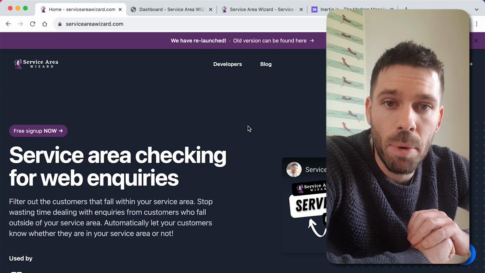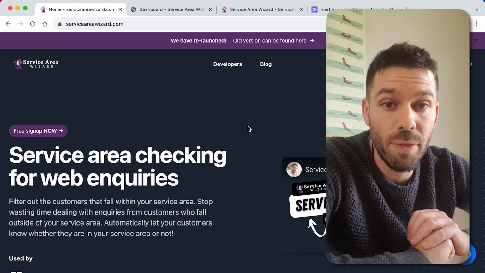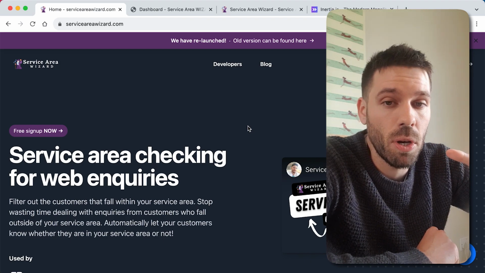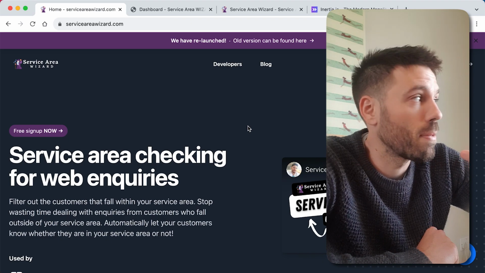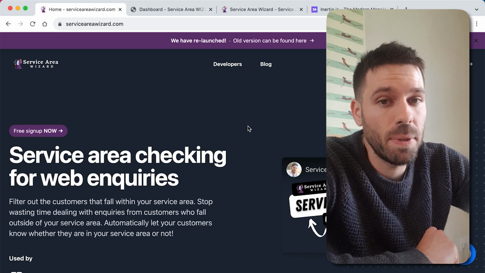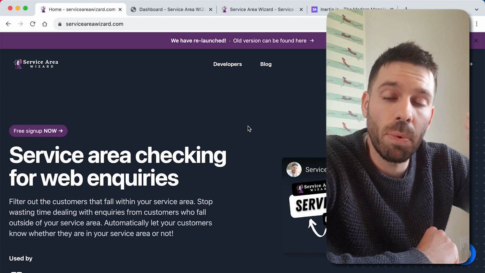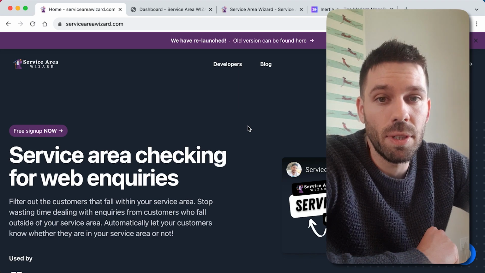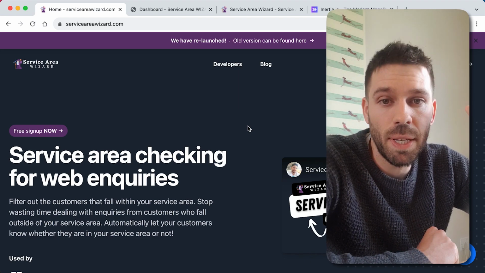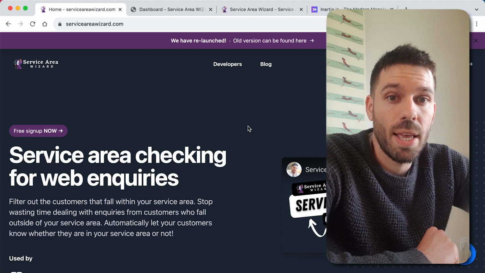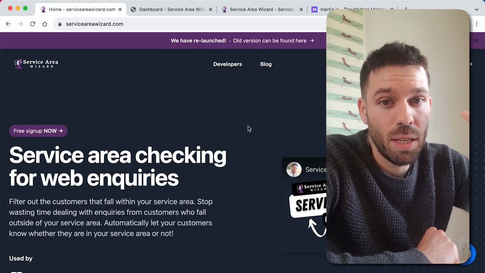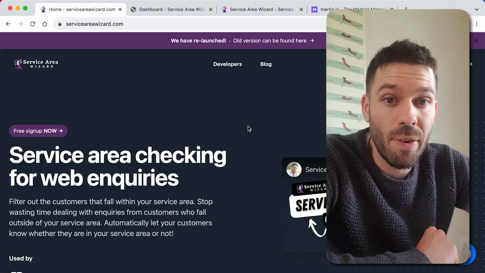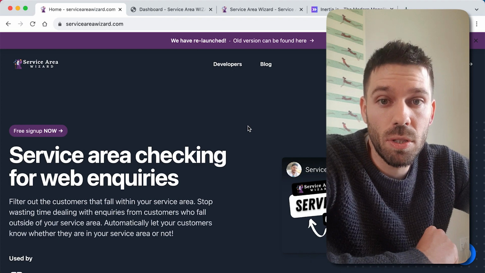I haven't really spoken about that much, but basically it's going to be a simple contact form: name, email address, postcode or zip code, and a message, and they can submit that. It'll be like a normal contact form, and the response email they get will either be a normal autoresponder email, or it will say, unfortunately your postcode or zip code falls outside of our service area, so we can't offer our services to you.